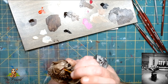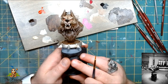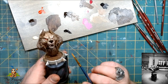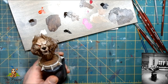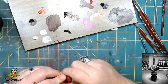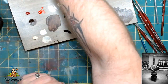All right. All right. Oh, you can kind of see that. A little bit of a glowing eyeball action in there. I think his gums are too bright at this point, so we'll do some alizarin red. I think that might suit us a little bit better than what we got going on.